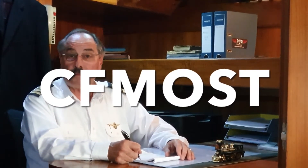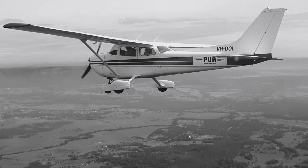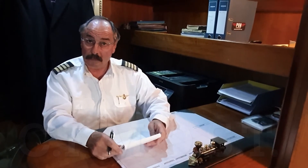CFMOST. This acronym, and other slight variations of it, is commonly used for troubleshooting in the event of rough running, partial or complete engine failures in most light aeroplanes. These six points have over the years been determined as being the major root causes of engine trouble. I thought I'd share with you some practical stories, tales or anecdotes regarding CFMOST — some real examples that I recall from over the years.